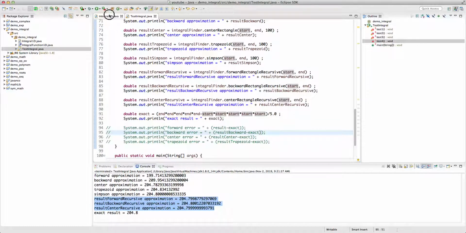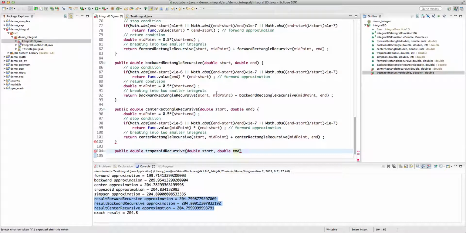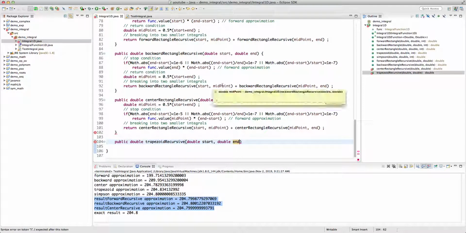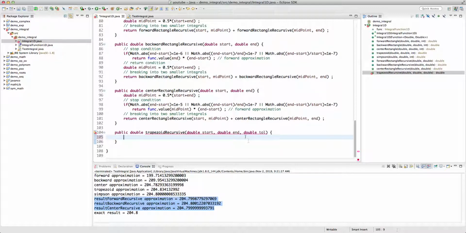Okay, and now let's do the trapezoid, public double trapezoidRecursive, double start, double end. And actually we could give the double error tolerance here. We could specify that here, and then the same thing here.